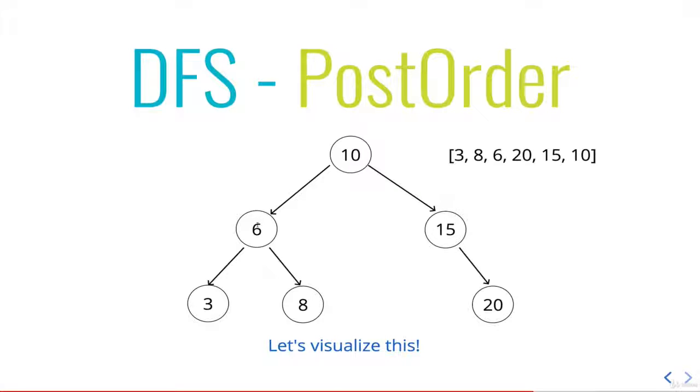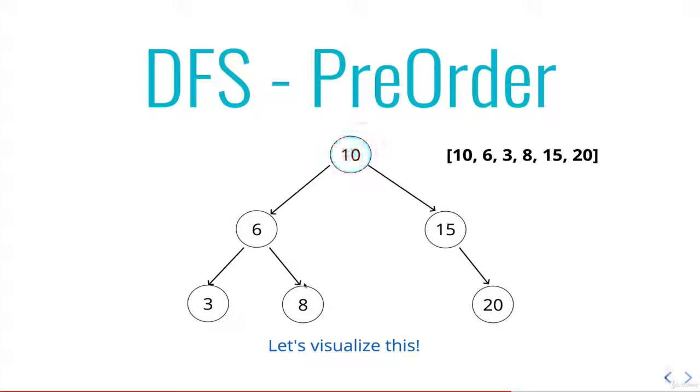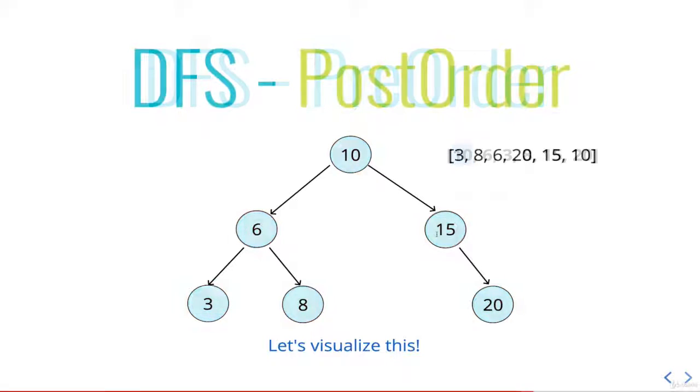So do we visit it first, then look at the left, then the right? That's what we did in pre-order. If we go back here, we start off by visiting 10, adding it to our list, then looking at the left side. Then once the entire left is done, we go to the right. So then we get to 6, we visit 6, we look at the left, then the right. There's nothing after, so we just visit 3 and 8. And then we finish out the right side of 10. So that's pre-order. We visit the node first, then left, then right.